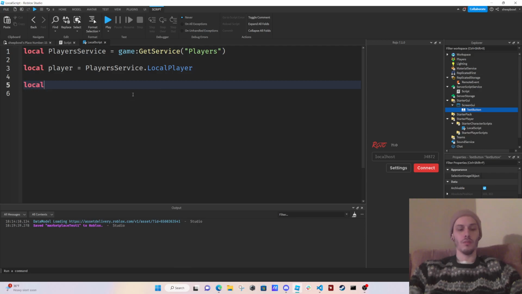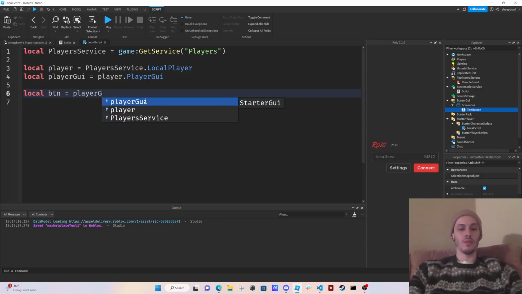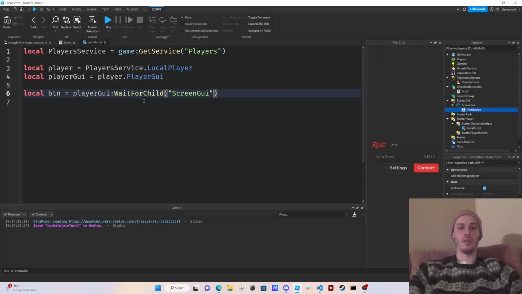And then we're going to do local player GUI equals player dot player GUI. And then local button equals player GUI wait for child screen GUI dot text button.